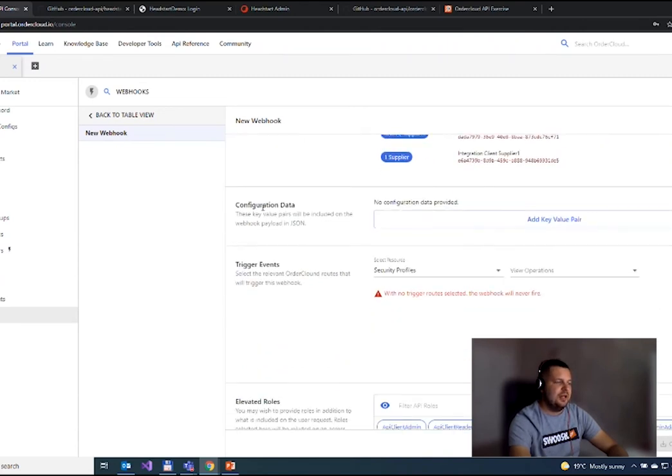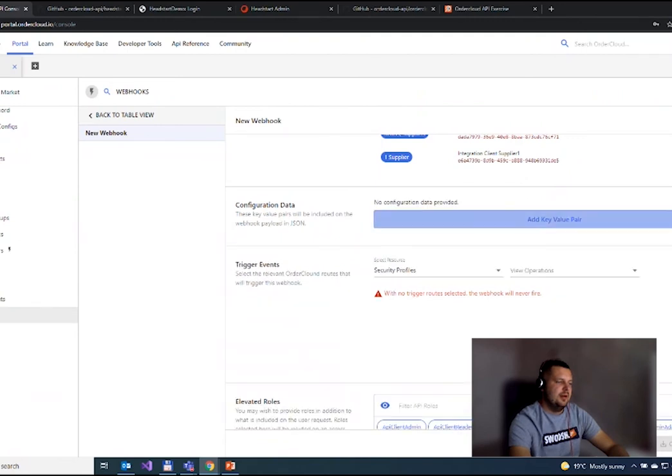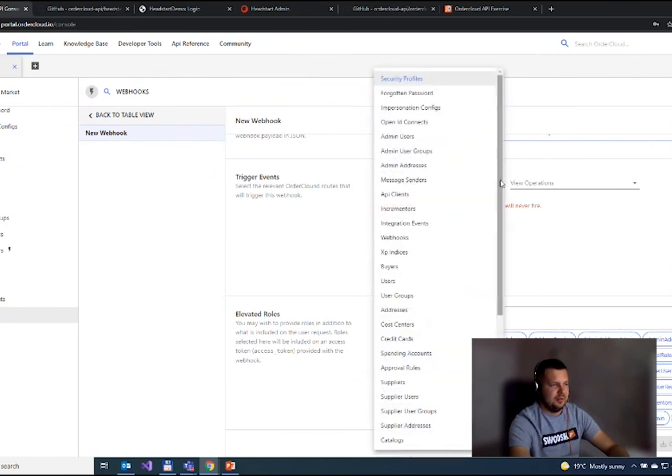Some configuration data, if needed, which will be included in the webhook payload in JSON as key-value pairs. And of course, triggered events, by which events we can trigger our middleware.